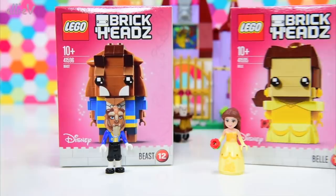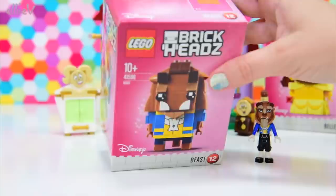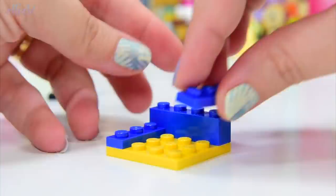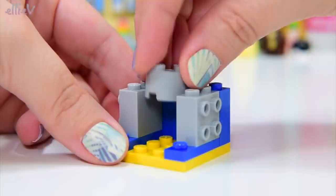And look at this, I'm used to actually dollizing things, so making them look more like a doll. Instead, we're going to go the opposite way and make them look more like bricks. So Brickheadz are cool. We're going to do the Beast first. These are collectible pieces intended for display, which is perfect for our purposes. They're like the Lego version of bobbleheads, except the heads don't bobble and they're made out of Lego. But they're really cute.